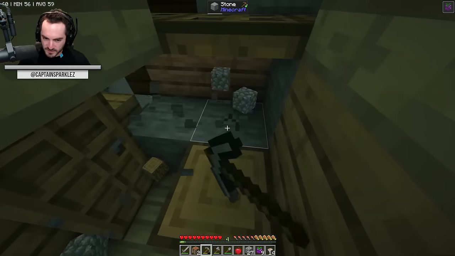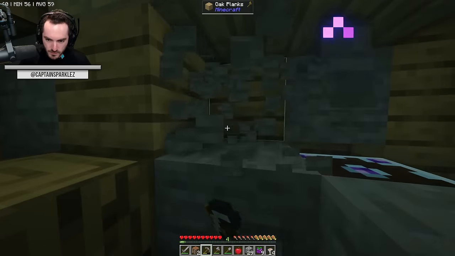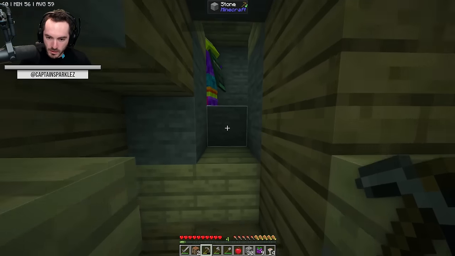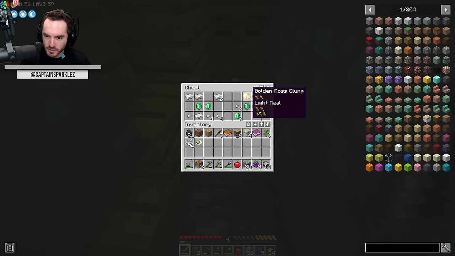Pete, we've got another chest in here, right? We should have something with a little bit of iron and gold and emeralds and stuff. Yeah, it's in the back. Oh, you already found it. Up here. Oh, the captain's quarters. There they are. Some golden moss clump.